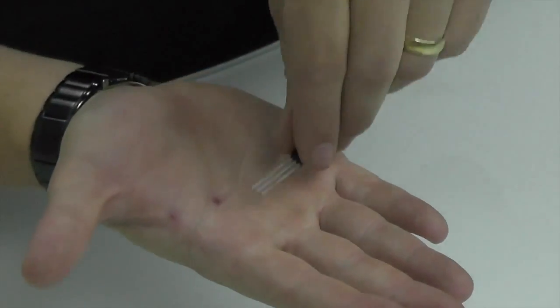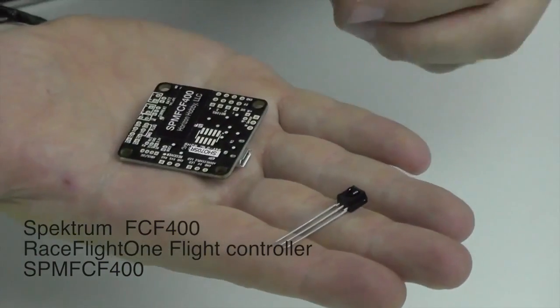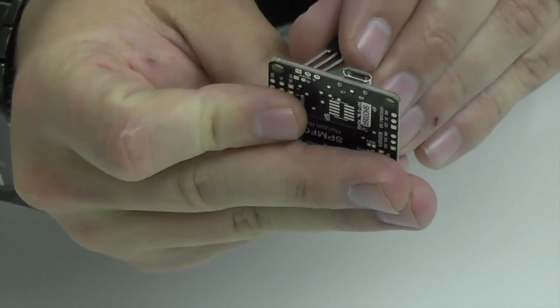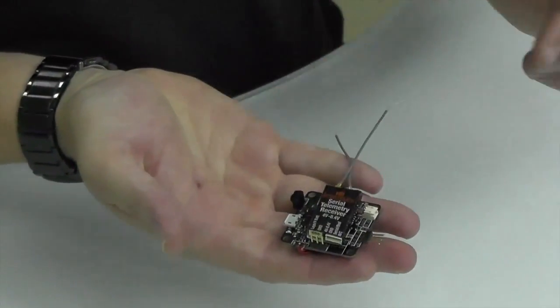Another option is to skip the receiver and just use this tiny IR sensor, which is specifically made for use with the Spectrum FCF 400 — our Race Flight One flight controller. It's pretty advanced stuff. It's got a port just for the IR sensor. You put it through, solder it to the other side, clip off the excess, and you've got it. We've got one pre-mounted here so you can see what it looks like. You'll also need the 4649T telemetry receiver mounted to the top of your F400 flight controller.